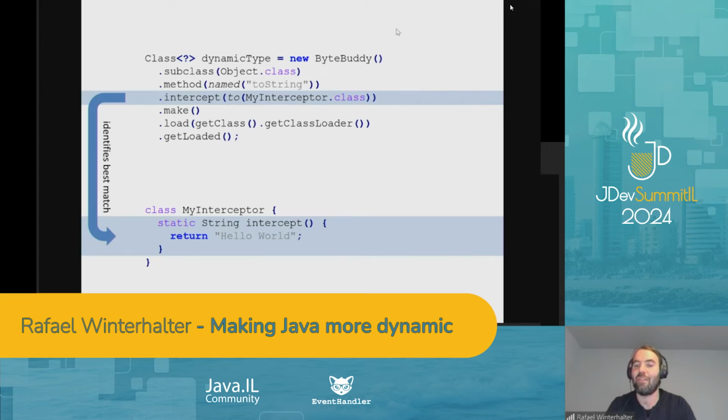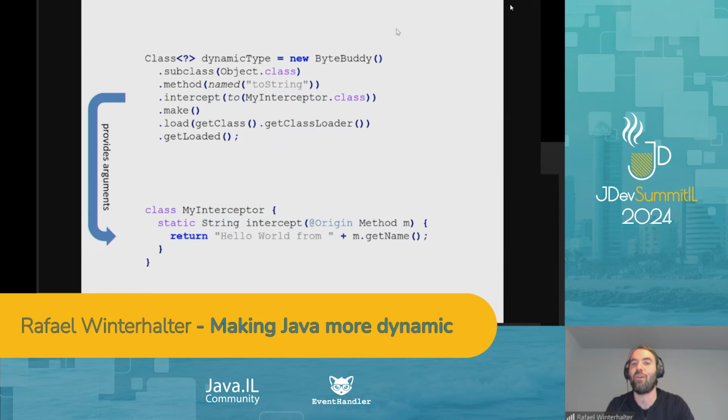And the last bit you kind of have to understand is that what Byte Buddy tries to help you with is that it allows you to specify parameters. Because the best way of creating bytecode, in my philosophy at least, is to avoid it at all costs, and basically just provide the glue code between your code and the user code, and make it as efficient as possible to glue these two bits together.